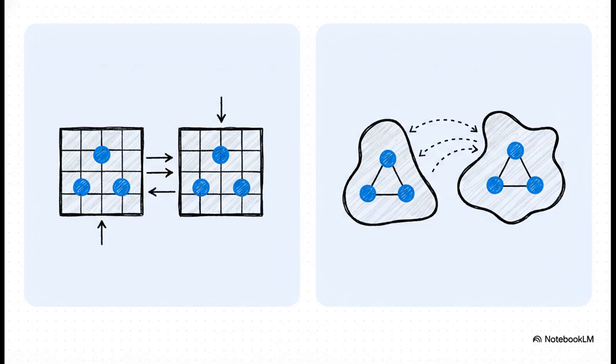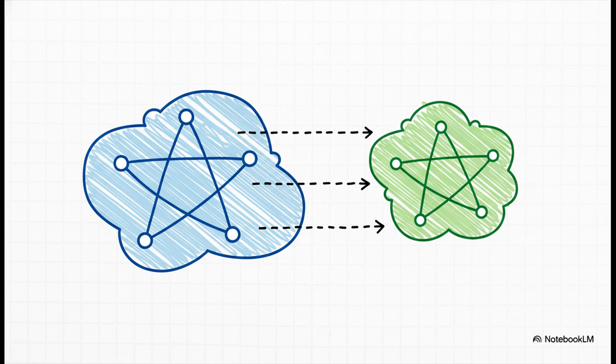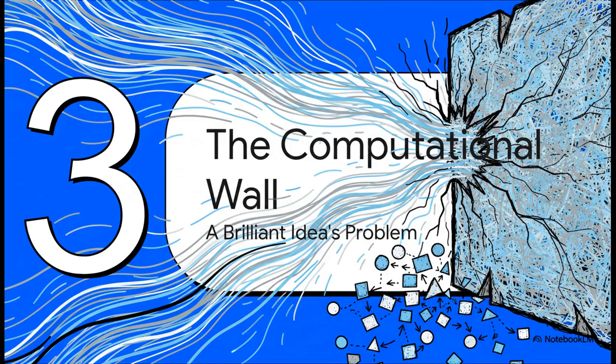It asks a different question. Is the pattern of distances between these points here in world A similar to the pattern of distances over in world B? So this is the crucial point. This is the revolutionary shift. We stop trying to match individual data points based on what they are, and we start matching them based on how they relate to all their neighbors within their own world. It's amazing. We're not aligning points anymore. We're aligning the shapes, the internal geometries of the data. So this is this powerful, elegant, beautiful idea.